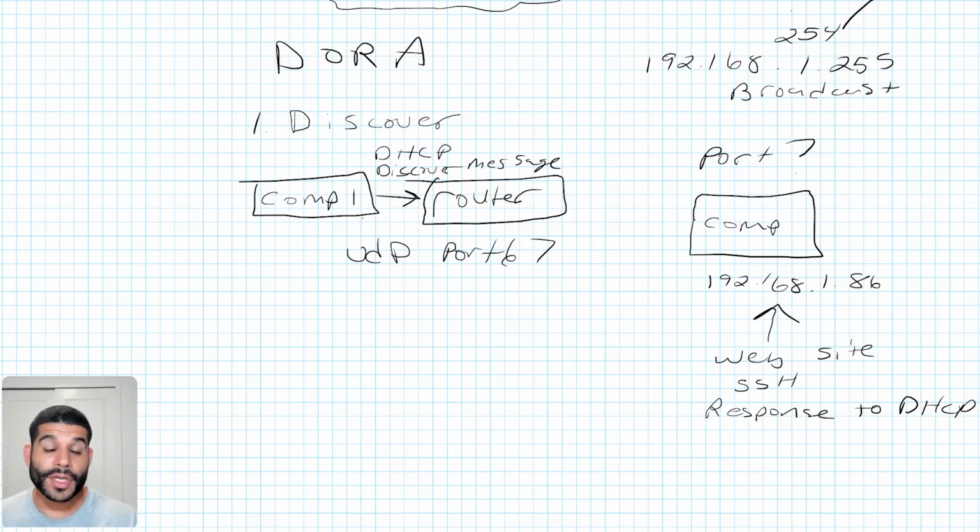This one computer can be running multiple applications and doing multiple things. If we send information to this computer via this one IP address, how do we know for a fact that the message was intended for, let's say, a website, an SSH connection, or, as the last example, a response to that DHCP message we sent earlier? How do we route it to the right place in the computer? And that's exactly what a port is. A port is a specific apartment within that address.